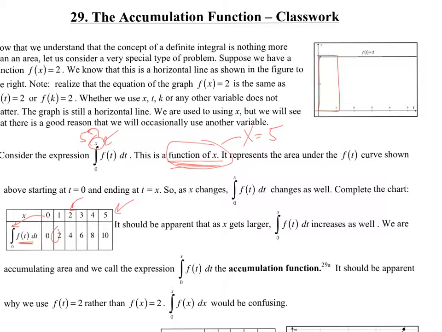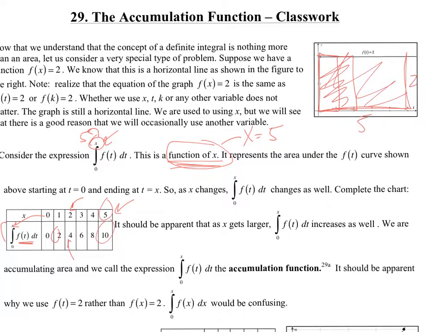And you do the same thing over and over again. We do from 0 to 2 of f of t dt. Now we're taking that rectangle, and pardon my drawing there, that rectangle has an area of 4. And continue on in that direction until you get to 5, from 0 to 5, and that rectangle has an area of 5 times 2, which is 10.